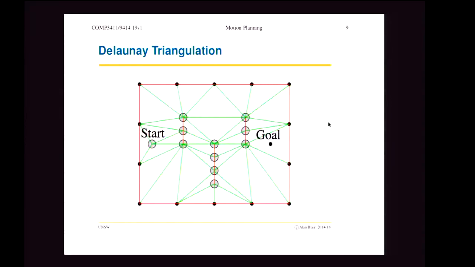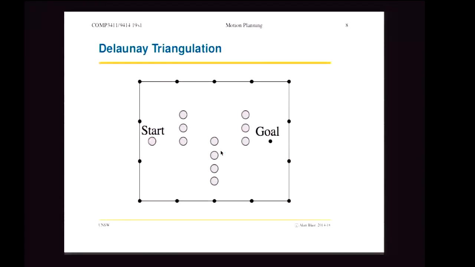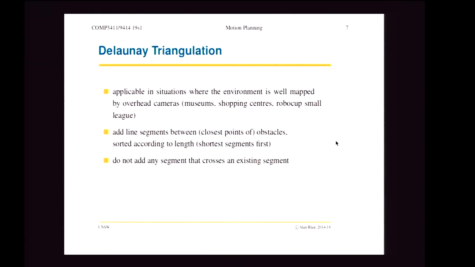But in general, I'd want to have shorter edges rather than longer ones. There are various ways to triangulate this. Look at this example. I've split this up as the triangle here and a triangle here. I could have split this up differently. I could have included this edge and not that one if I wanted to. So there are lots of different possible triangulations, but I want one that's likely to give me a good path. Okay, so this is what happens.